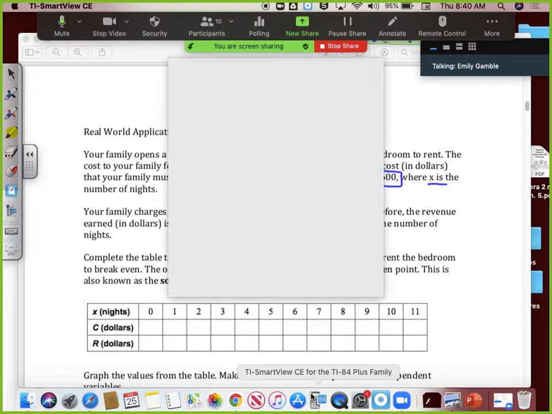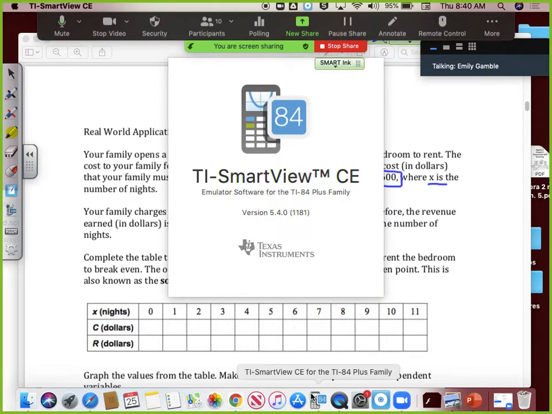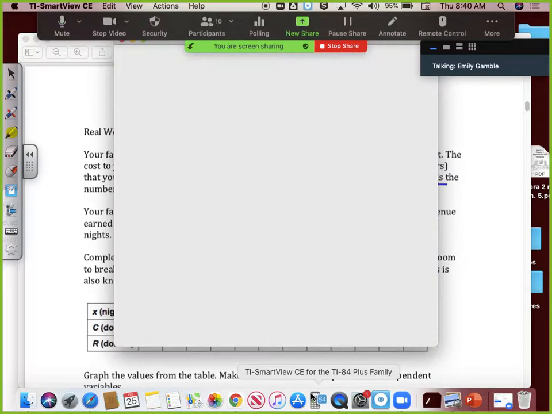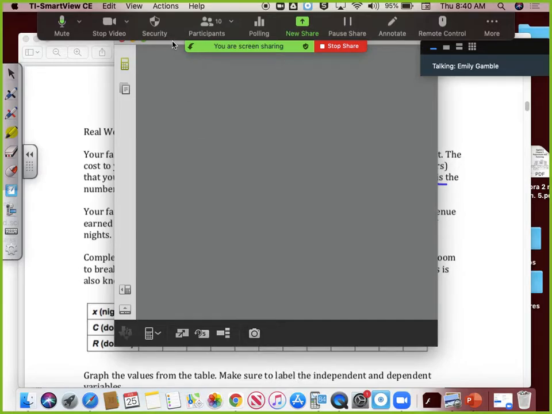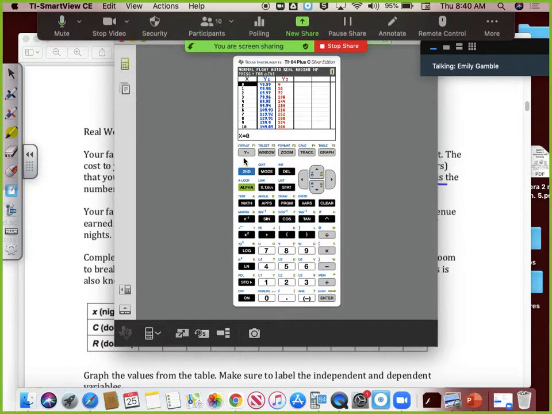So I'm going to show you what steps to take in the graphing calculator to fill out this table. And then after you fill in the table, you're going to use the table of values to graph. This takes forever to load, but the first thing you're going to do if you want to create a table is put the equations into the y equals screen. So you'll hit the top left-hand corner, the y equals button.